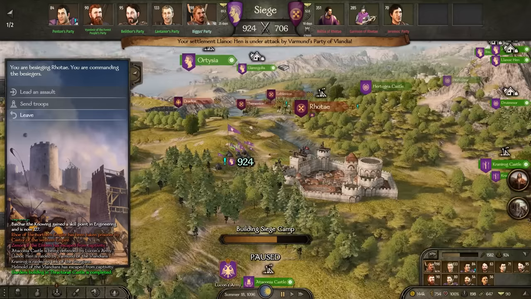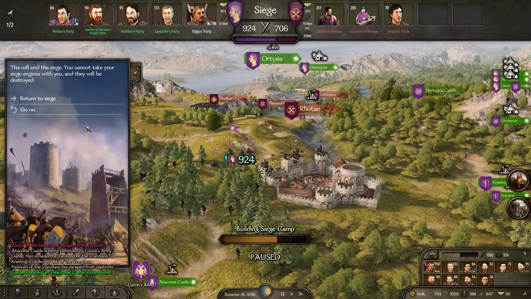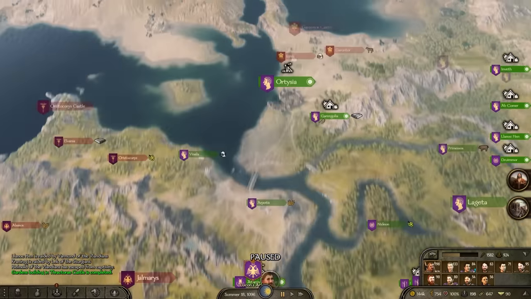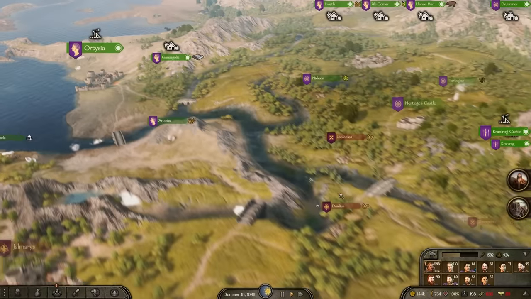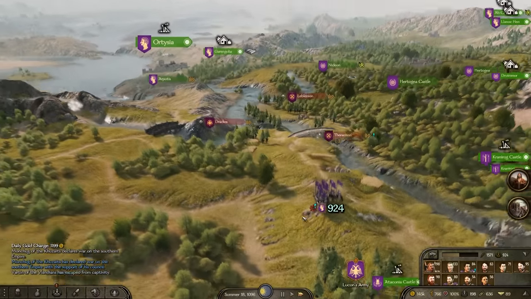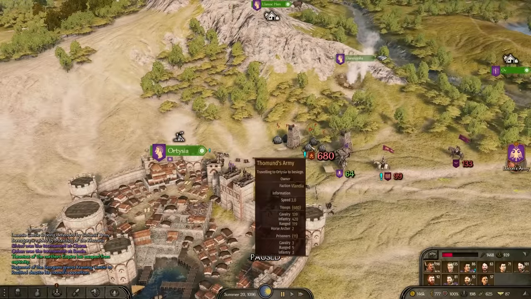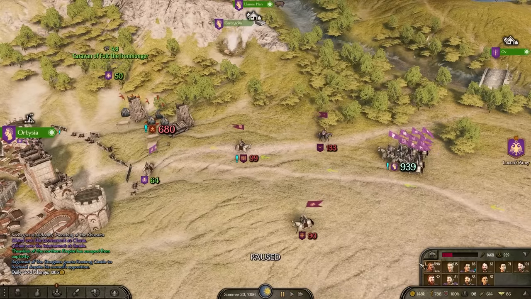Hold on. Are we under... Dang it! They're sieging my city again! Well, look, I'm not losing a city. I'm not losing a city, so I gotta go back there and defend it. Oh my gosh, this time they're attacking with 680. Okay, well that's a good sign that they're getting weaker and weaker.